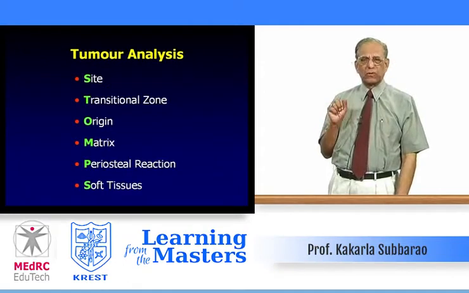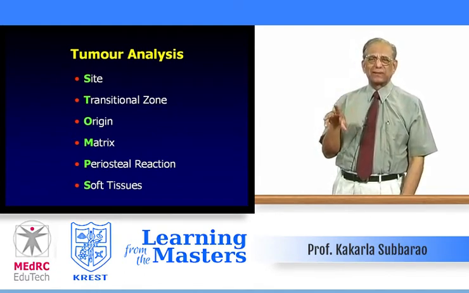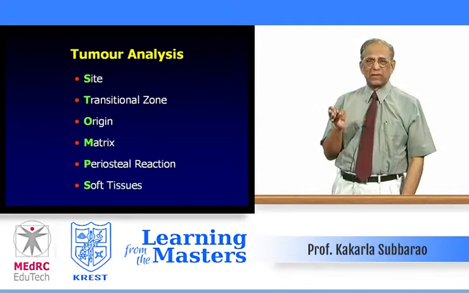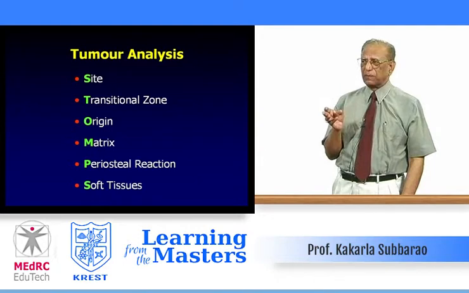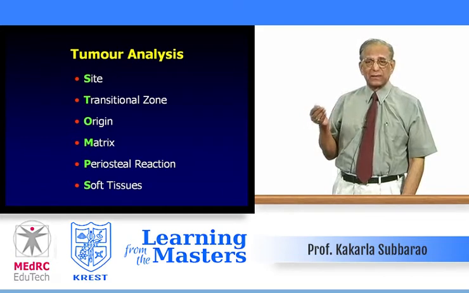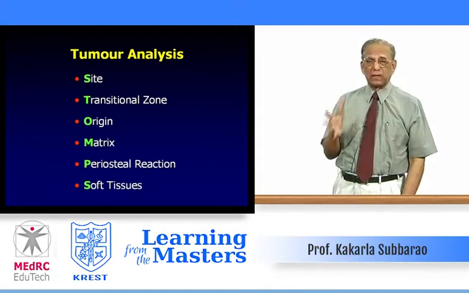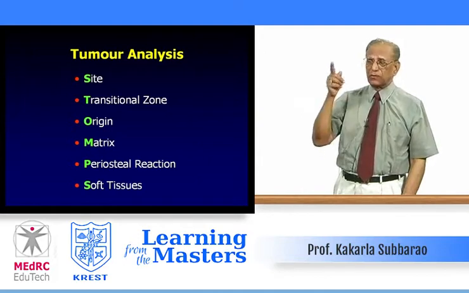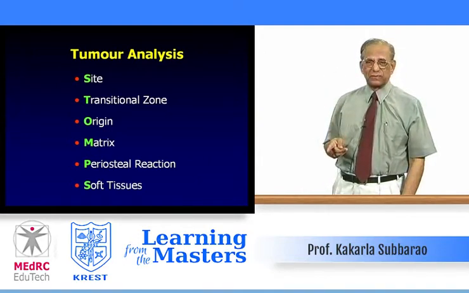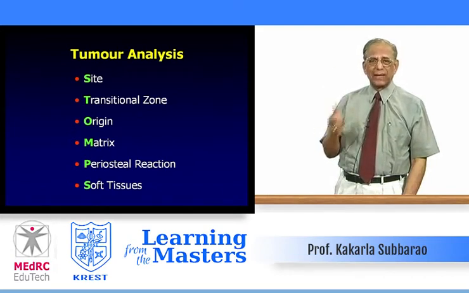I always tell my postgraduate students, when you think that there is a neoplasm or a lesion, how do you analyze? One, you have to know the site. Earlier we have mentioned metaphyseal, diaphyseal, or epiphyseal, transition zone. Already we have mentioned origin, from what structure it has arisen. Then matrix: calcified, ossified, non-ossified, or even lipomatous. Periosteal reaction, the types of which we have already mentioned, and soft tissue changes. So take the mnemonic STORMS, always keep it in your mind whenever you come across a lesion, particularly a benign or malignant lesion, a tumor, think of STORMS and analyze the lesion.